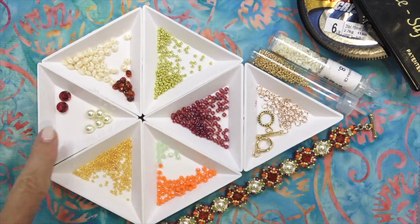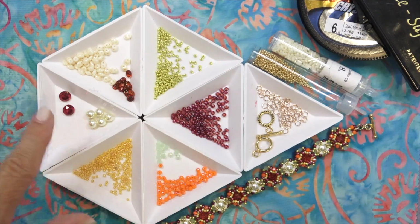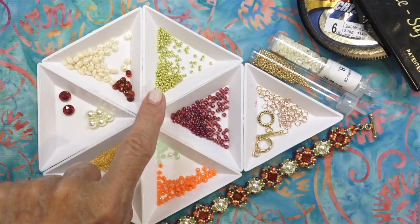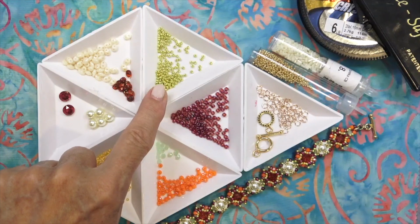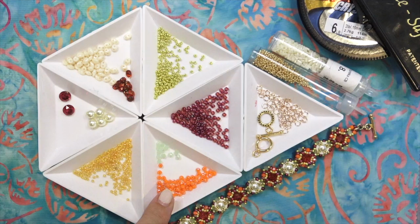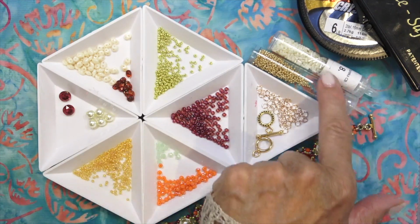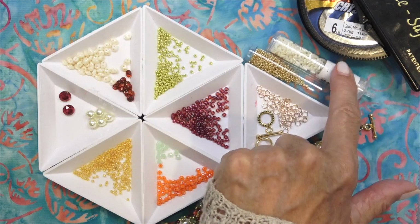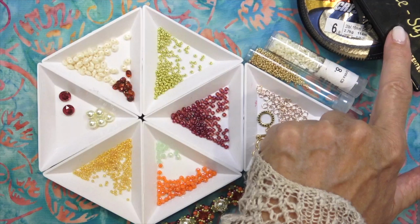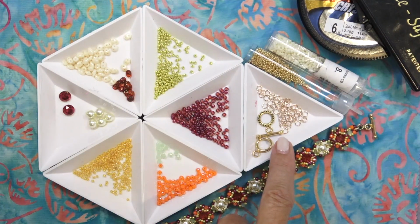Okay, so I've got some 8mm chatons. I've got some 6mm pearls. I have two colors of Super Duos. I've got some 8/0 seed beads. Here, I've got some 11/0 seed beads. I've got some 3mm bicones, 3x2mm rondelles. I've got a delica or a treasure here. Over here, I've got some 15/0 seed beads. I've got a bugle bead. I'm using 6-pound FireLine. I have a needle case with all different size needles in it. I've got a toggle clasp.